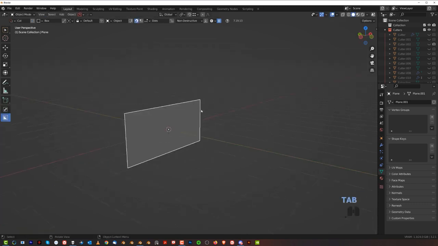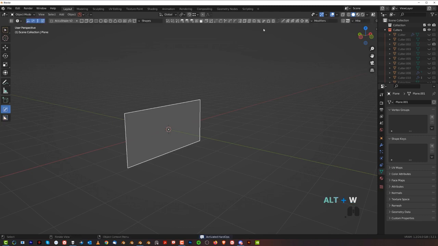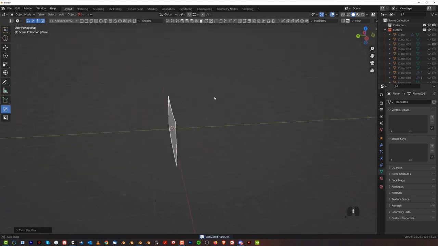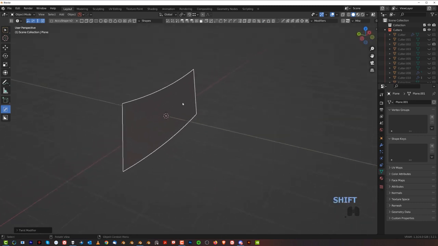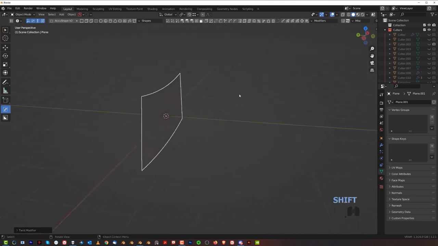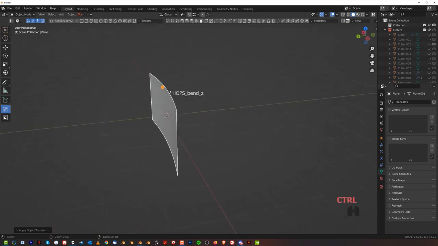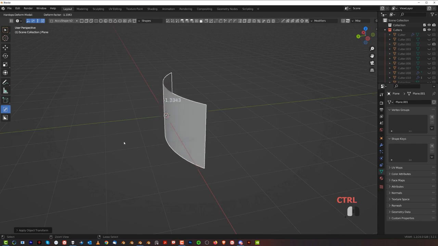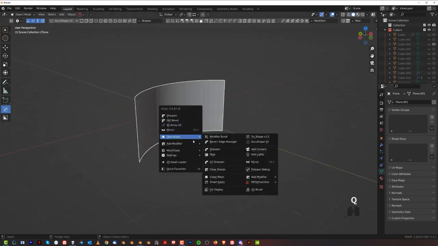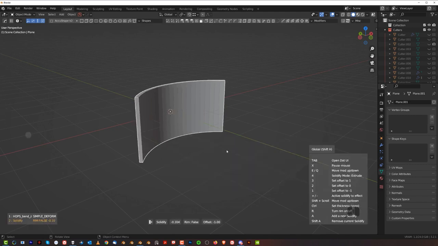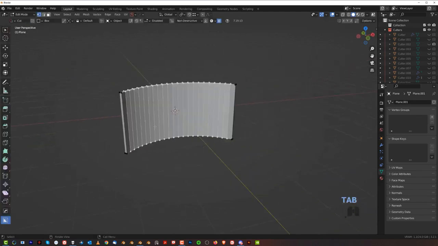And then let's go to HardOps, and we can click on this modifier here, which will allow you to bend it. Now we rotated this mesh, so we need to apply rotation. So Control A, apply rotation, and now you can easily grab this dot here with Control, and you can do something like this. Okay, it's pretty cool, right? And you can solidify it if you want to. So solidify it, and you've got some really cool stuff going on.